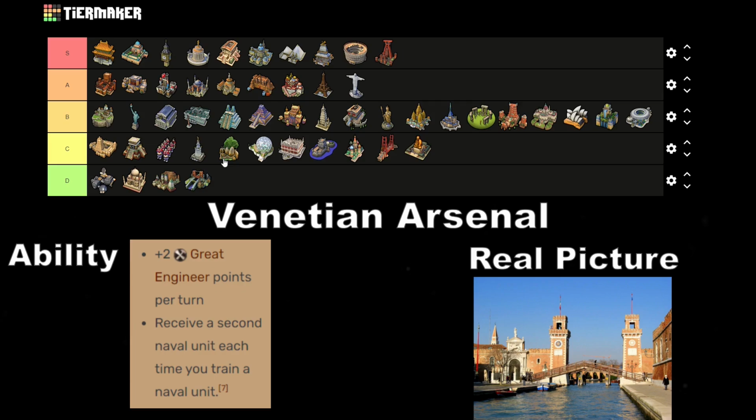Yeah, navies aren't the best, as has been stated in Civ 6, but just getting a free unit every time you build a unit is crazy. This has to be at least S tier. That's just so good. I'd put it bottom of S because navies aren't the best, but just getting a free unit every time you train a unit is just ridiculous. Yeah, bottom S.